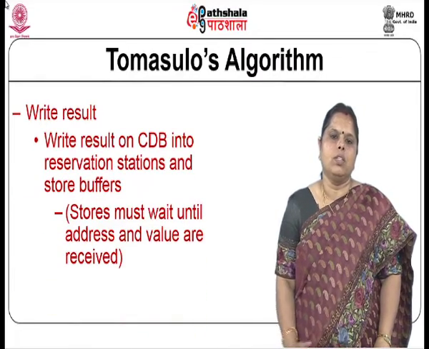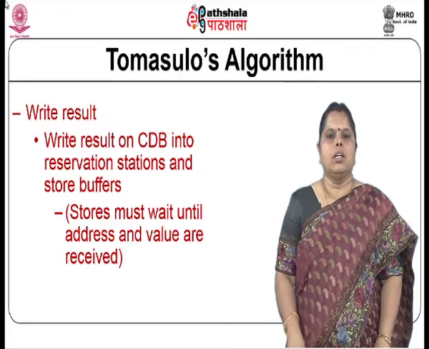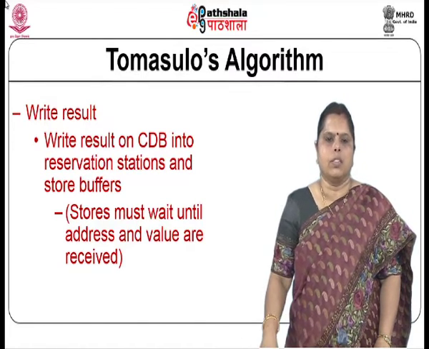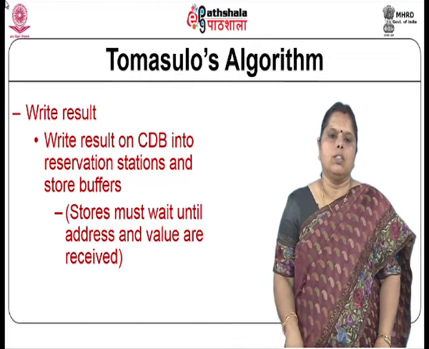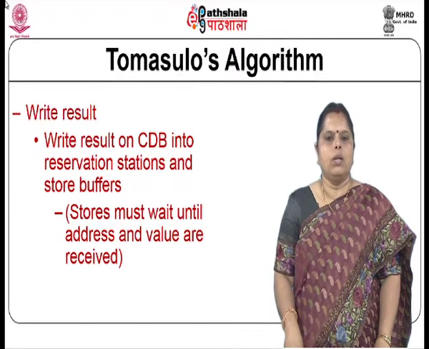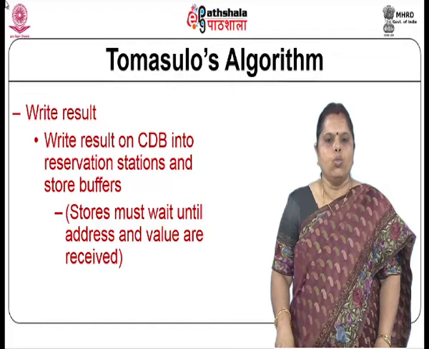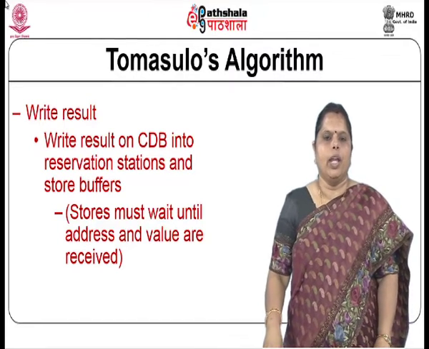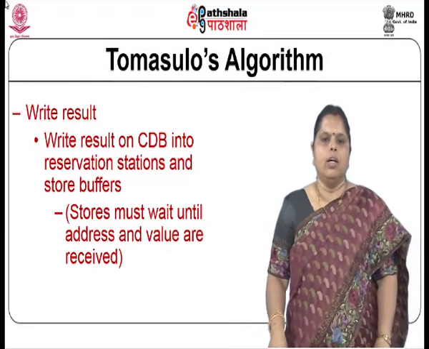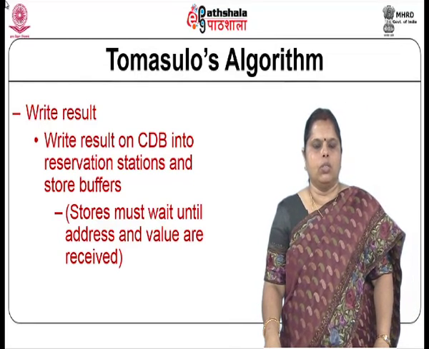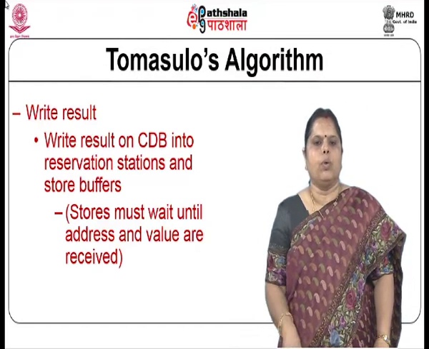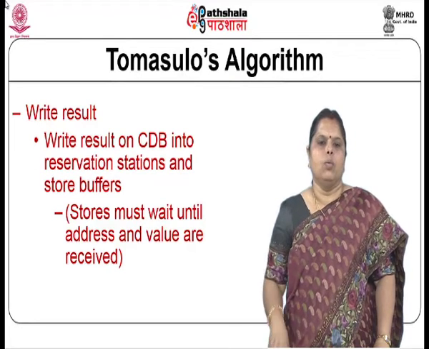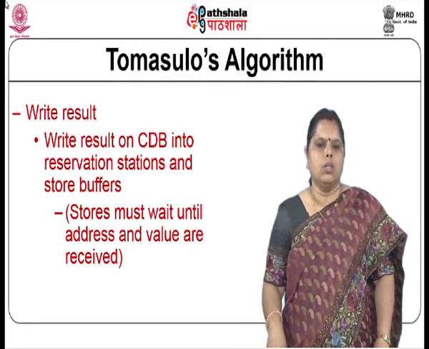The next stage is, once an instruction finishes execution, the results are transmitted on the common data bus, and that is what is called the write back stage or the write result stage. The results are written onto the CDB, and whatever is written onto the CDB goes into all the reservation stations. It also goes into the register file. Any register waiting for this data will take in the data coming in on the CDB. Any reservation station waiting for this data, and the store buffer, which is also a reservation station, will grab the data that comes in on this CDB.